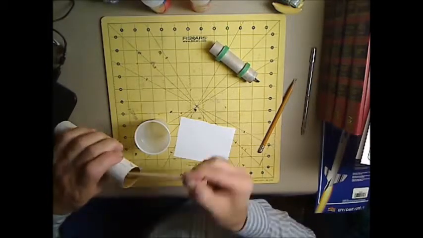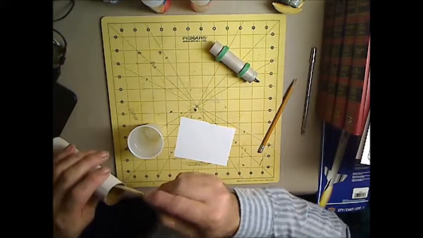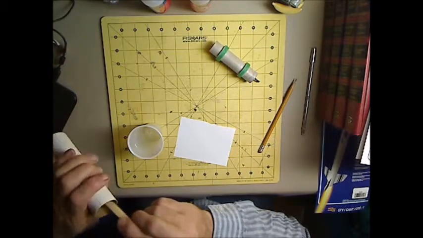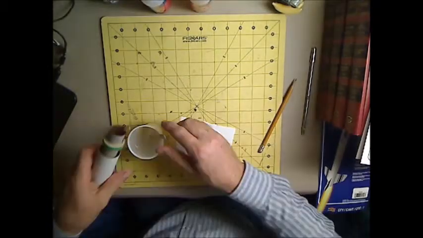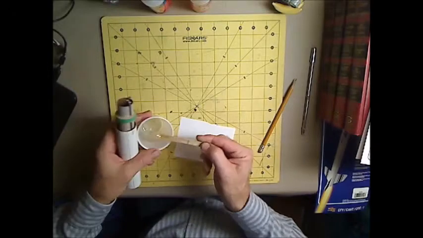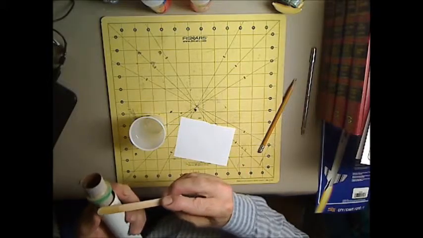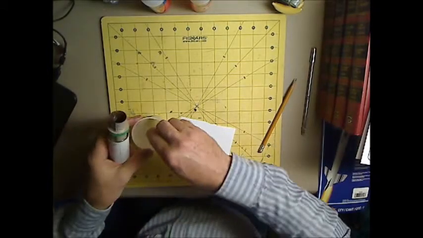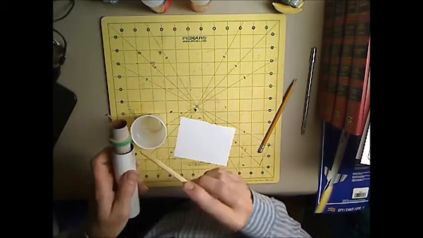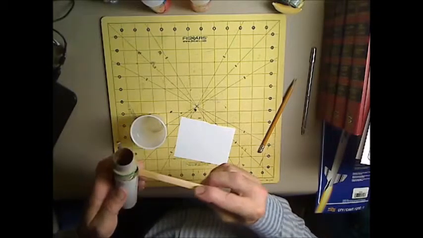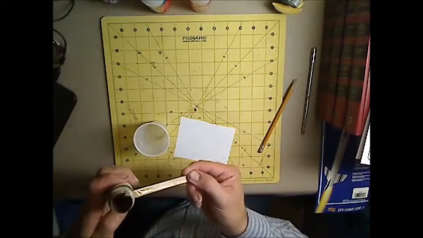Again, I'm not worried about using a little bit too much because I'd rather have too much holding this in and not enough and have an accident with the rocket failing. Okay, so we're going to slide in just a little bit. Now comes the fun part. This is where you really get your dexterity going. We're going to get epoxy on the inside, not the outside. And again, always have plenty of towels nearby to wipe up as you go along.